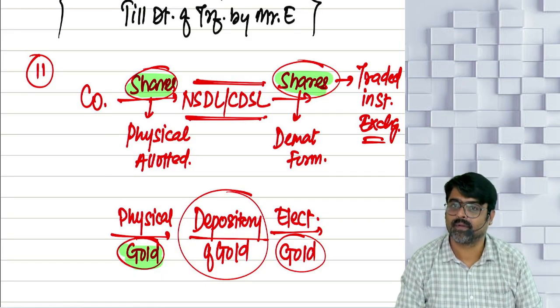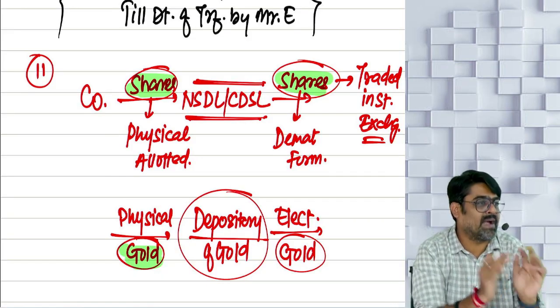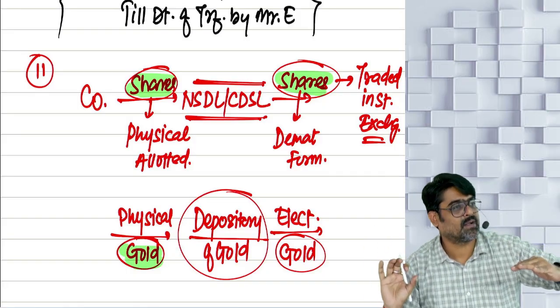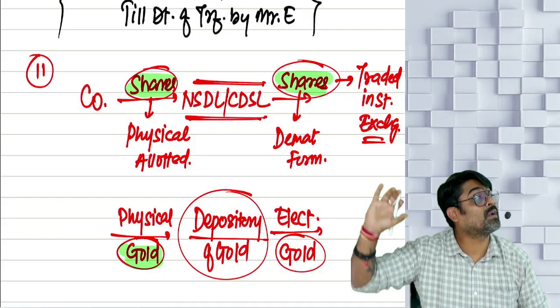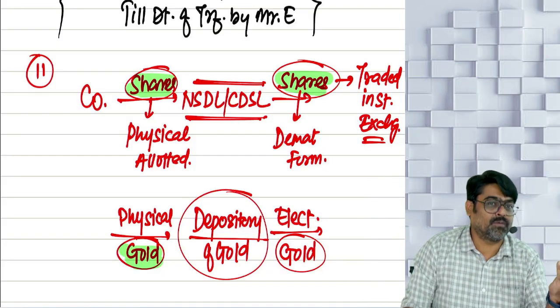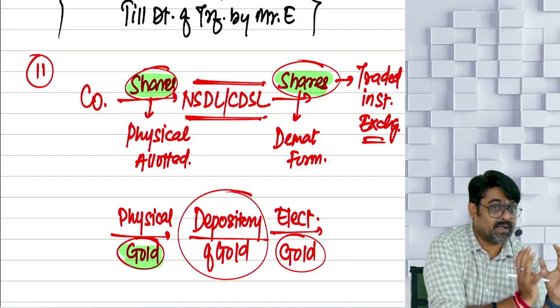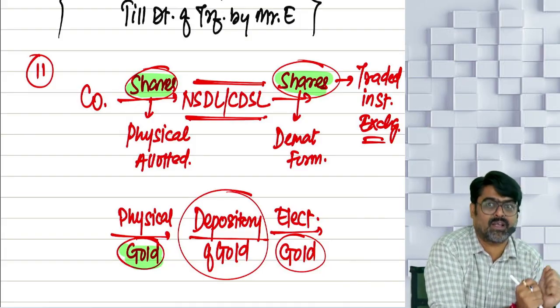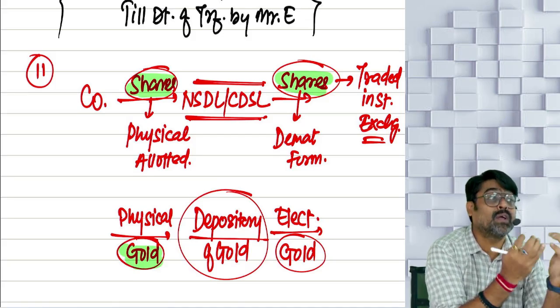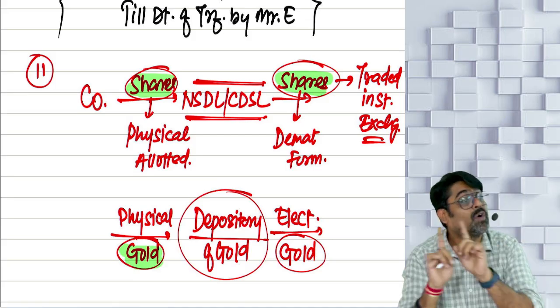Getting my point? So now whenever you go to buy gold, you will have what? A benchmark rate. The rate of EGR purely depends on demand and supply. Based on this rate, you can verify whether the rate quoted for the physical gold is correct or not. Is it overvalued, undervalued? It will give you a benchmark.